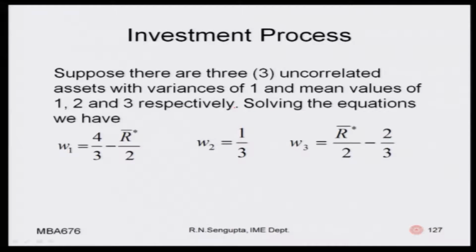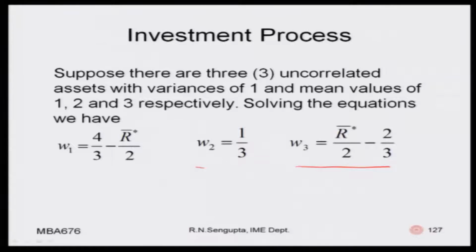Now, say for example the R star value is such that R star divided by 2 is less than or equal to minus 2/3 for the third equation. Then obviously it means the weight is negative, which means the original condition which you have considered, that there is short selling, is again corroborated, in the fact that depending on the R star value, we can get some values of weights, which in this case, as I pointed out, W3 would be negative, and W2 is obviously 1/3, which is positive. And if the value of R star by 2 is less than 2/3, obviously this value would not be negative, and it can be changed accordingly. So one of the W1s or W3s can be made negative or positive depending on how the problem has been solved.